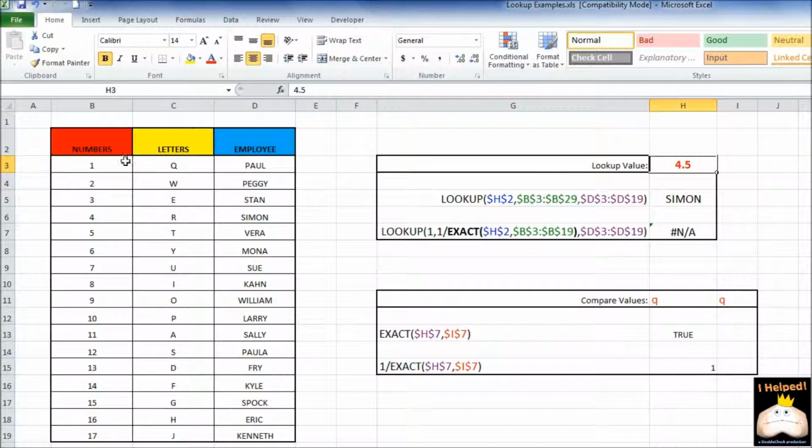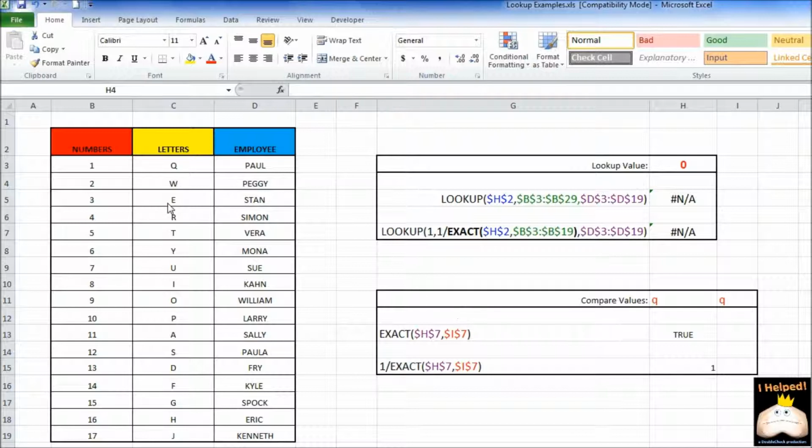Now, let's say here our minimum value that we're looking up is 1. So I'm going to try putting in 0. Let's see what happens. Both of them come back with an error message because they have the same error, which is that this value is not within a range and there is no other value that is less than or equal to this. Now, those are just some of the limitations of the lookup exact function.